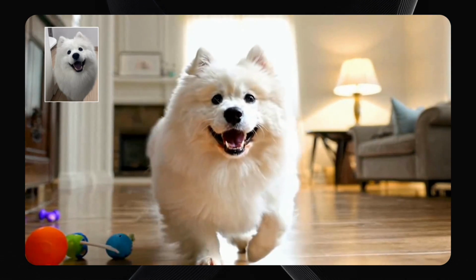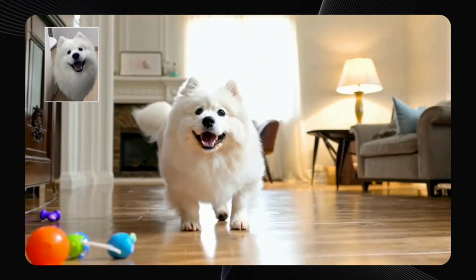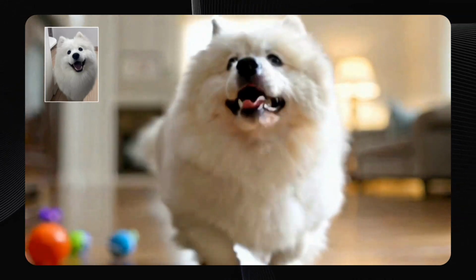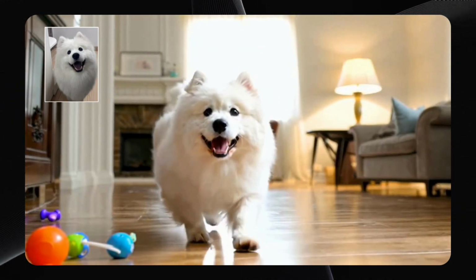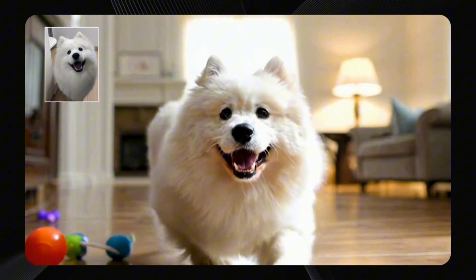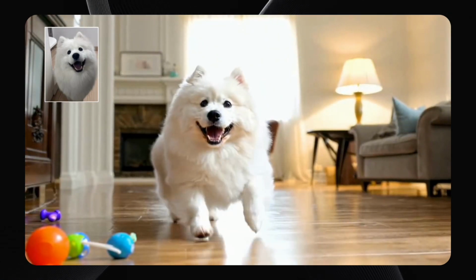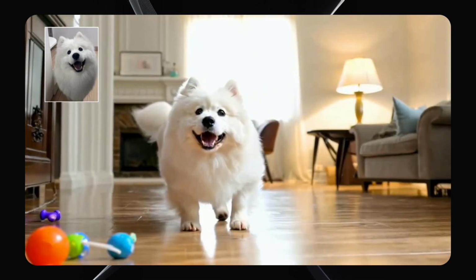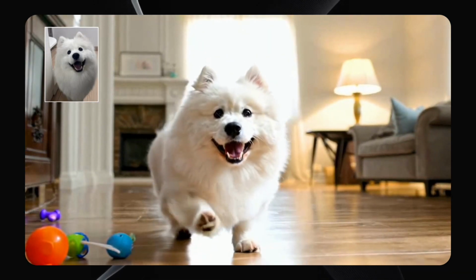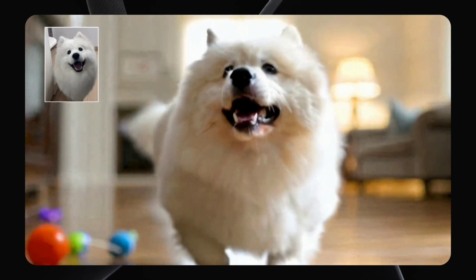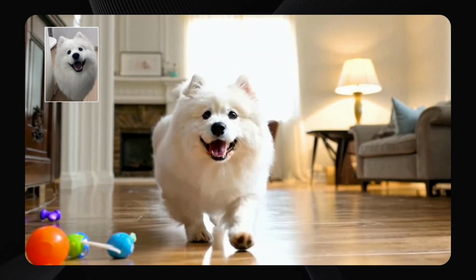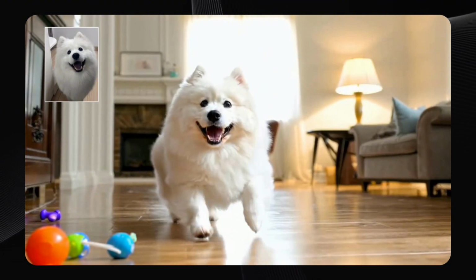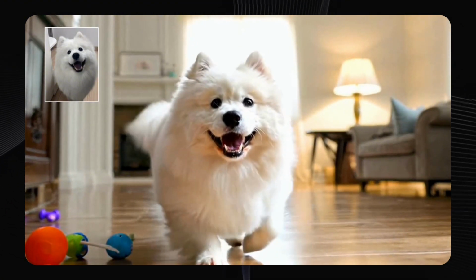See this fluffy white dog? The prompt: the little white dog is bouncing and running from a distance with the living room in the background, blinking its eyes and smiling at the camera. Adorable, right? And you guessed it, that tiny, adorable headshot was the only visual input. Phantom didn't just animate a dog, it captured its personality. Look at the fur, the bright eyes, the smile. It feels like a real happy dog, brought to life from just a photo and a few words. This shows Phantom can handle animals, emotions, and make you go "aw" at the same time.